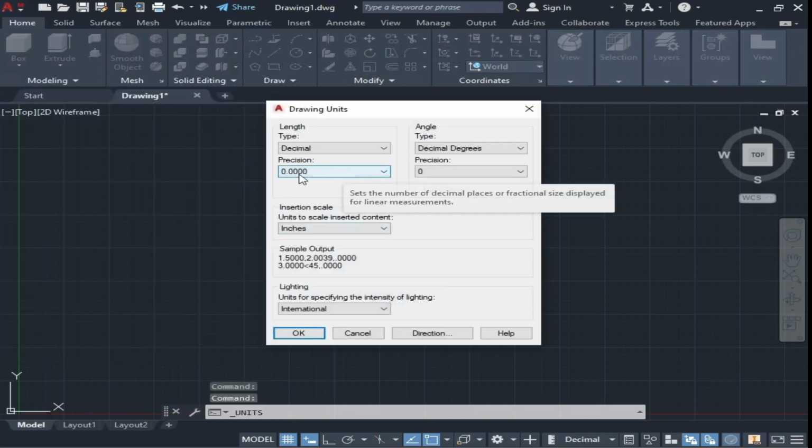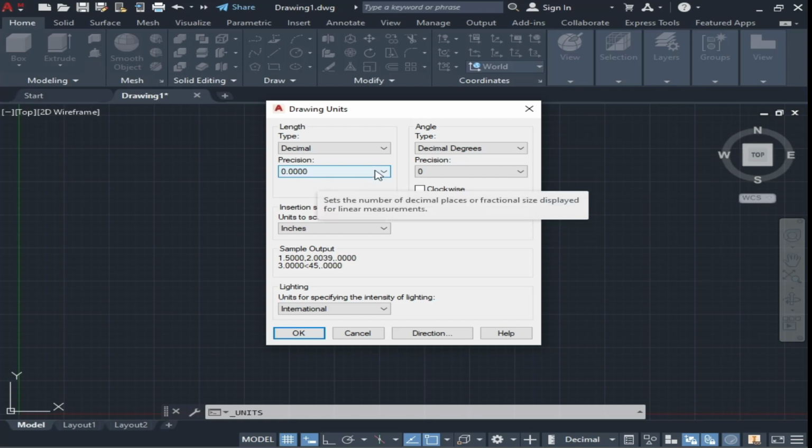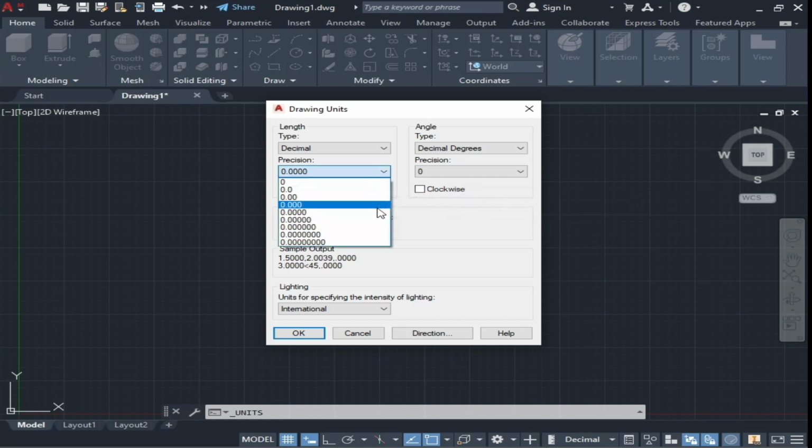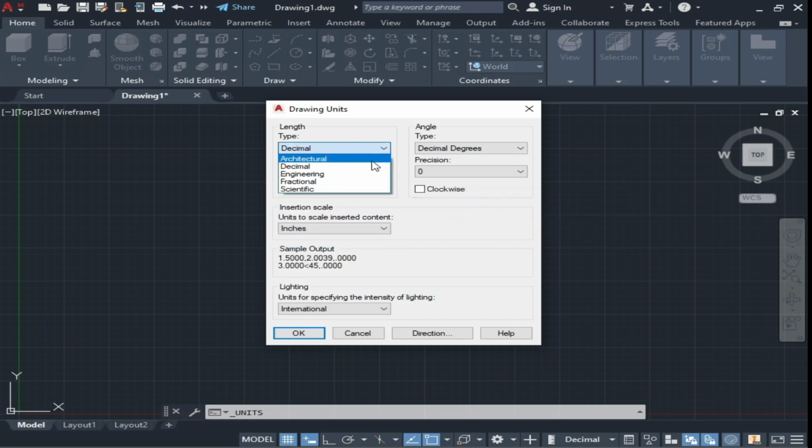As you can see, the precision is 4 zeros after the decimal point. You can also change it from here to any desired quantity, and you can also change the type from here. If you want to take length in architectural, decimal, engineering, fractional, or scientific, you can do so.